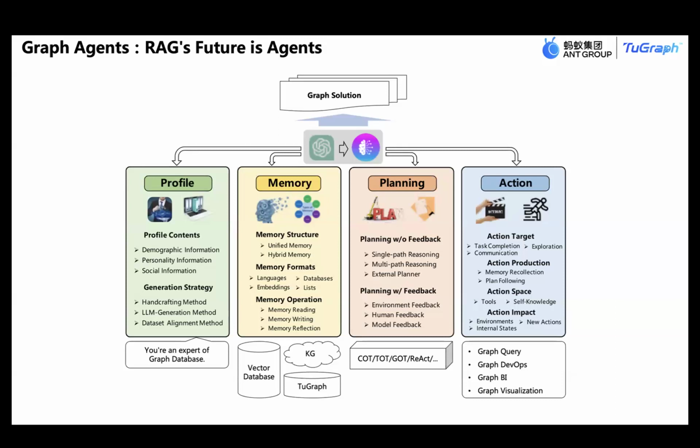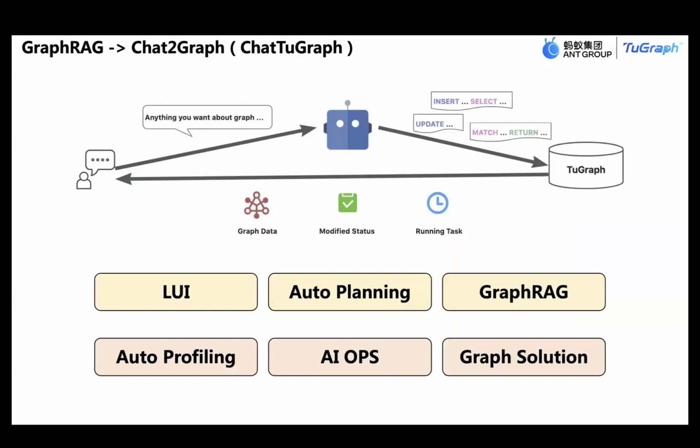And all graph agents may generate a business graph solution to tell people how to use graph or how to use a graph database. So next year, we will build a new repo called TuGraph, or Allies to TuGraph. Yeah, because our product's name is TuGraph.